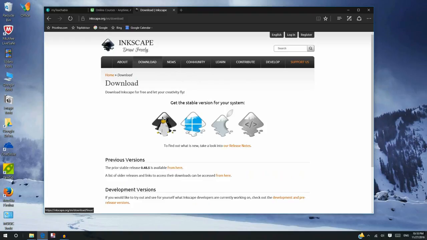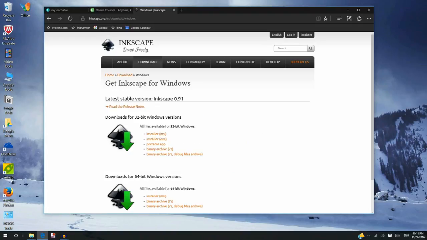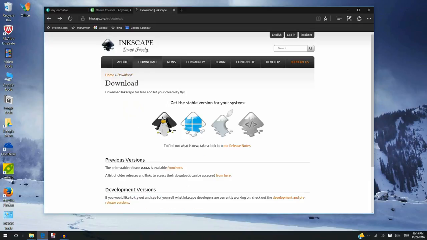In this download page, we can list the Linux version, Windows version, Apple version, and source code version. Let's click the Windows version, because I'm using Windows 10. But I don't like this 0.91 version, because in my experience, it is not very stable with my systems. So I will go back.